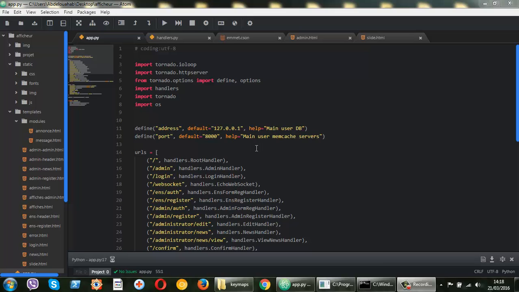Hi everyone, today I will show you how to use this amazing editor made by Github, which is called Atom, to show you how to use it with Tornado, and of course with both using it with Python and how to build templates, and I guess you will love it.